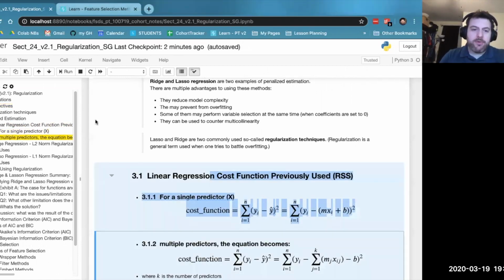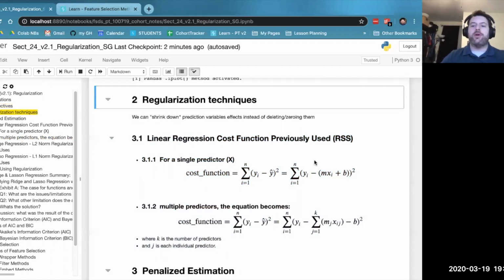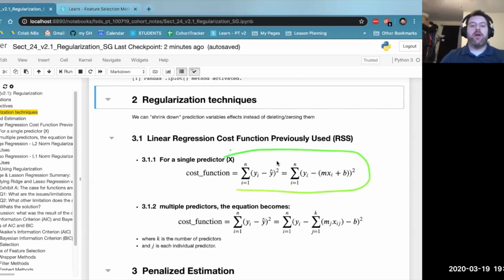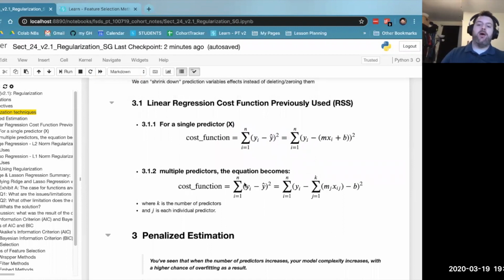If you remember from previous class, when we were doing our residual sum of squares cost function, this was the form we were using. The simplest form was the error between each y and its prediction, squared, summed. Then we had the multivariate form that we used with gradient descent when we were working on the last class's labs. This is something we didn't show last time, but this is what the equation becomes once you have multiple predictors.